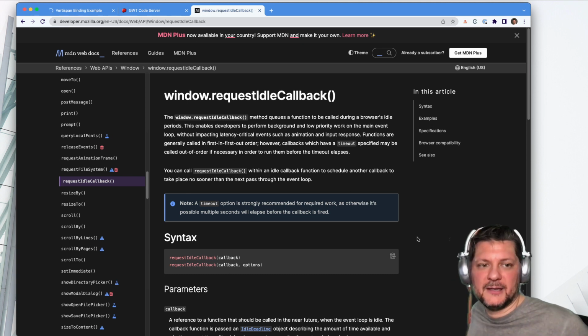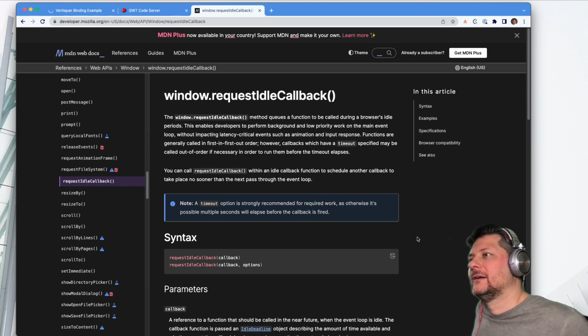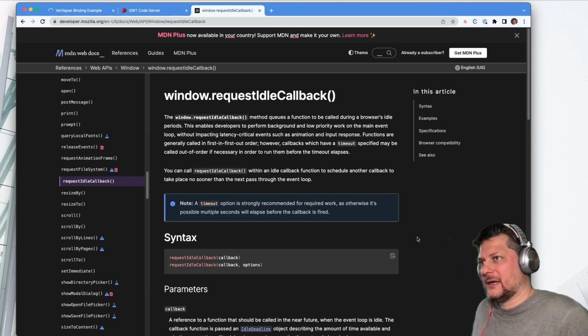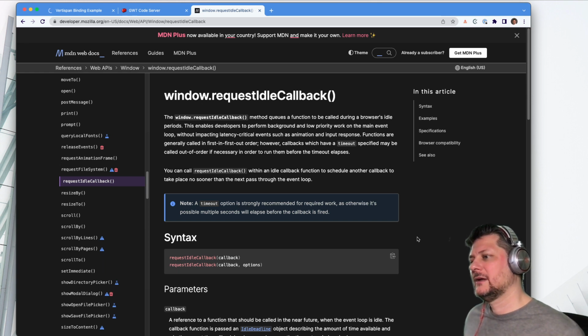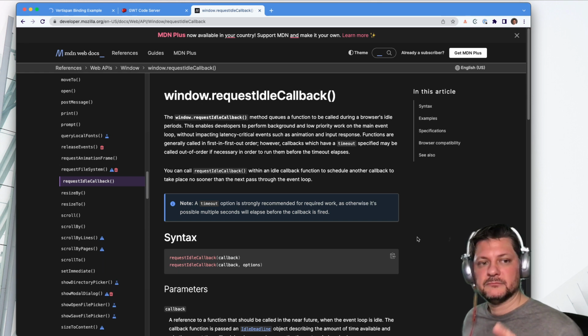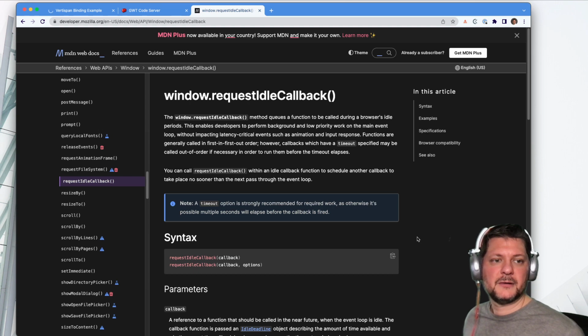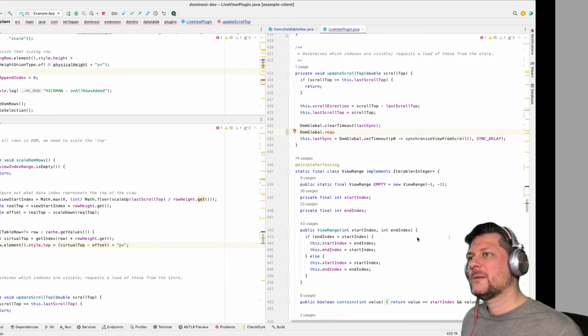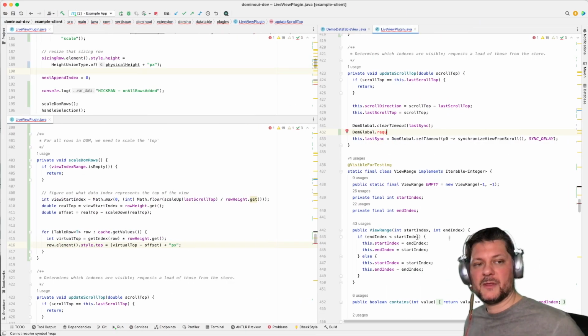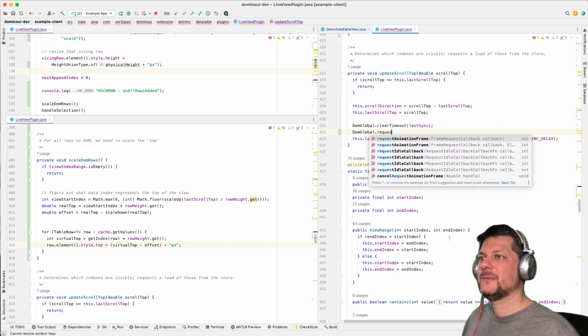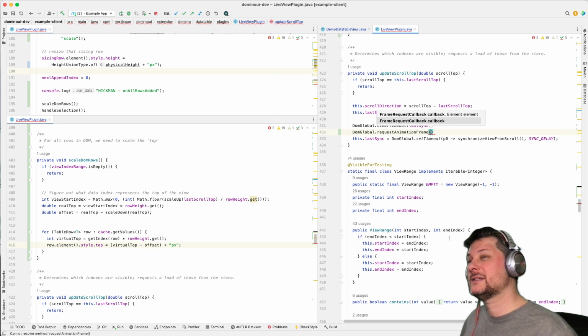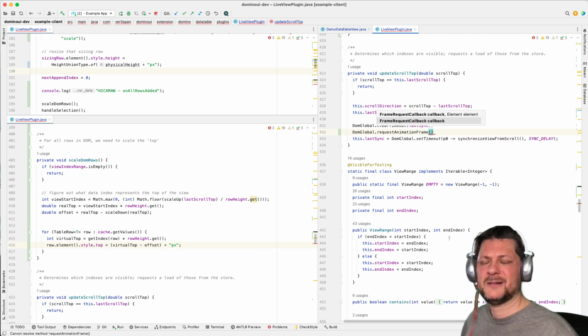Well, okay. Yeah, I get it. So, idle callback. During a browser's idle periods. Like, how much idle are we talking about? Because I don't want it just to be dead. Yeah. Probably need to synchronize the scroll before that, so let me just maybe request animation frame. Because syncing the scroll is basically like an animation, right?